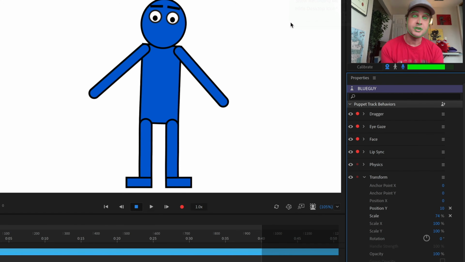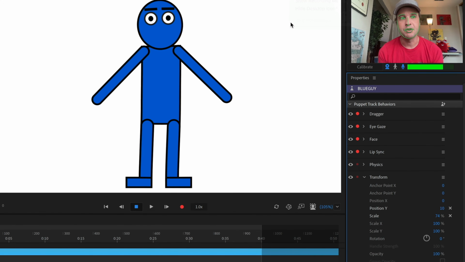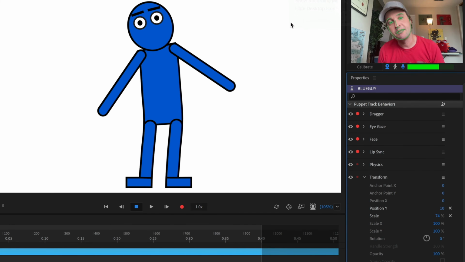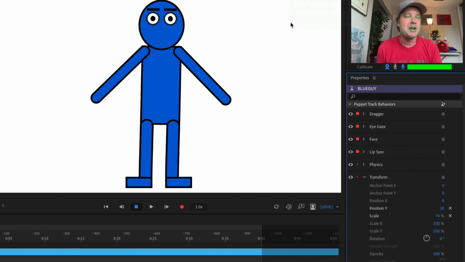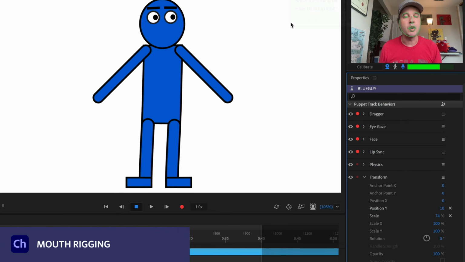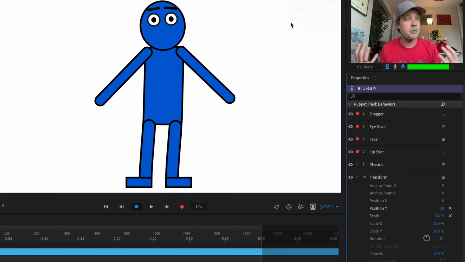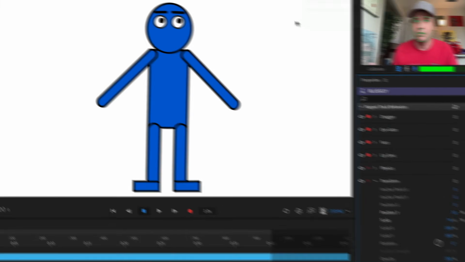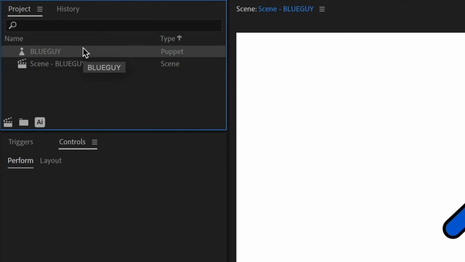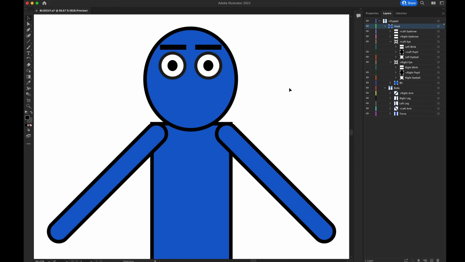So our puppet's looking pretty good so far. The eyes are being very expressive. I've done the details and the head movements to exactly what I want. But now we want our character to talk. We probably want to fill in the rest of the face. So let's add a nose and mouth, and let's go back to our original Illustrator file. So again, the way I'm going to do that is select my blue guy puppet over here and click the AI icon.